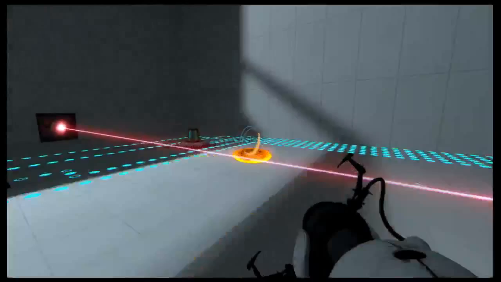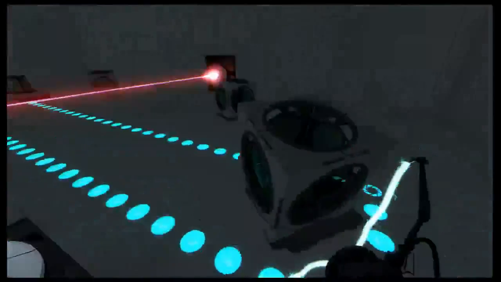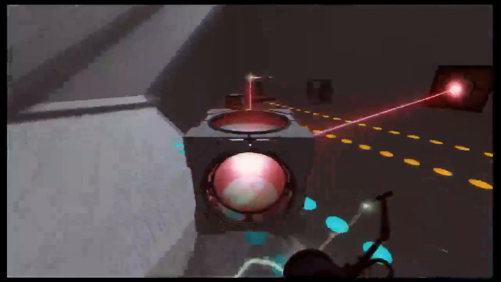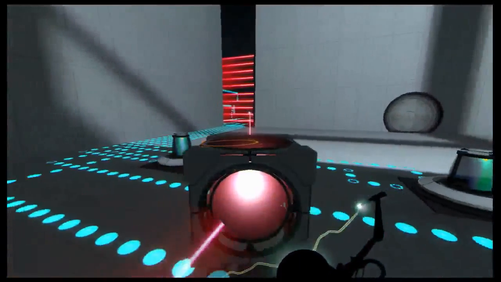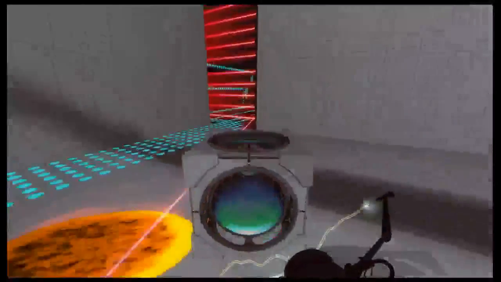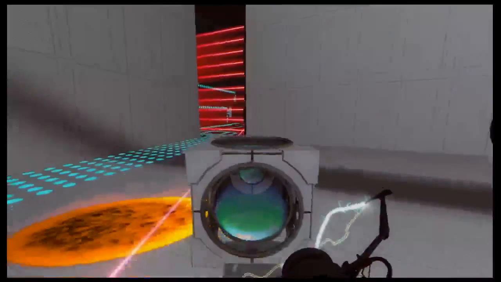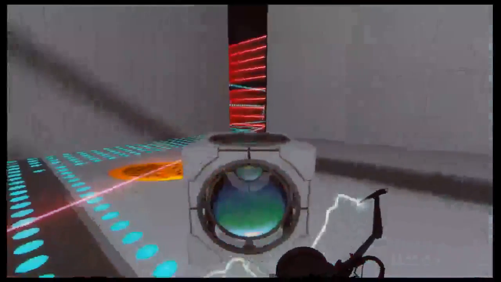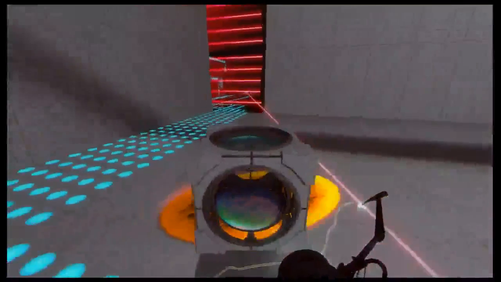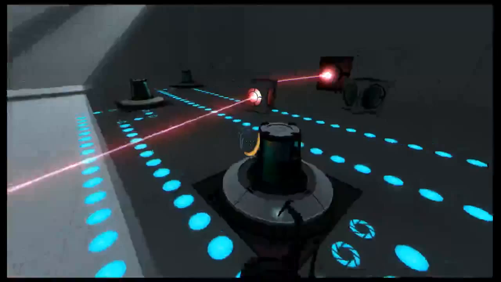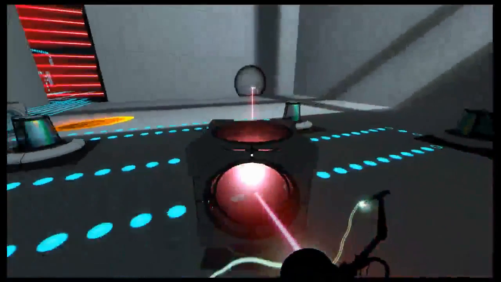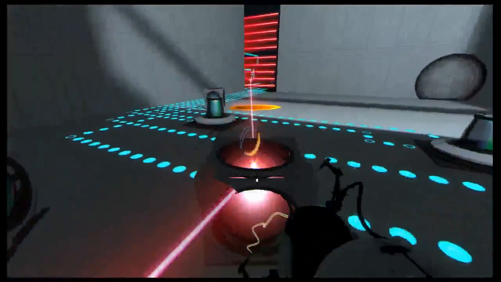I didn't think I'd have this much trouble with such an easy puzzle. I really didn't. Oh yeah, turrets first. Always kill turrets first. Turrets are evil. Bad for your health. Because they're turrets. Ow! Ow! Ow! There. I am so bad at this! Can't even bend it properly. There we go.